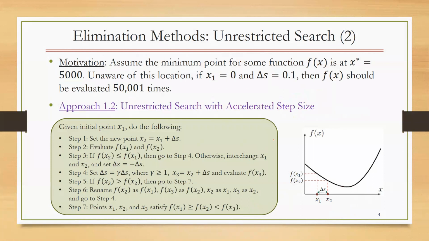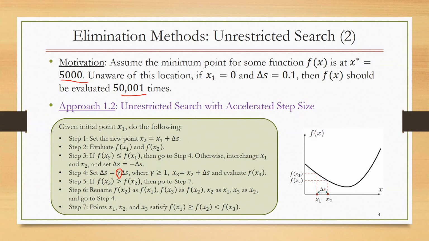Okay. Now let's see the other version. Instead of a fixed step size, let's make it adaptive, or let's make it something that changes with time. So if we know that our progress in reducing the interval of uncertainty is very slow, why don't we take a bigger leap or make a bigger jump, okay? So instead of having a fixed size, and this was the example which was in my notes and I repeated over here, what we do is we accelerate the step size. So instead of using gamma to be 1 every time, every time we increase gamma.